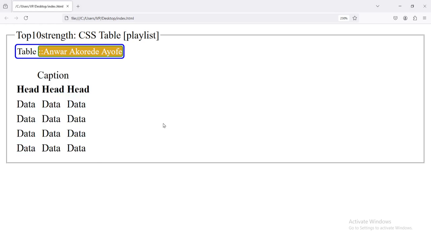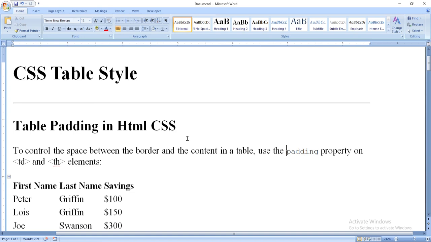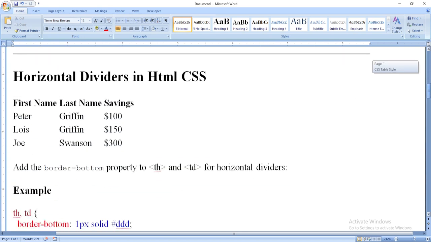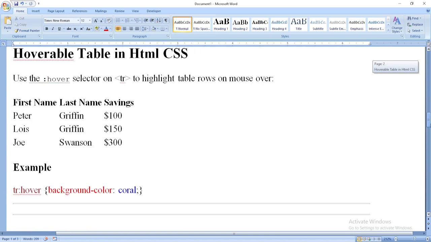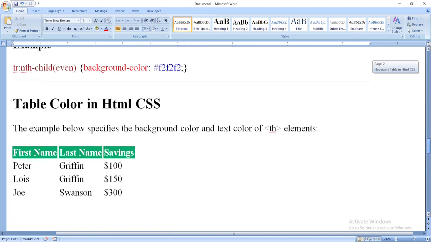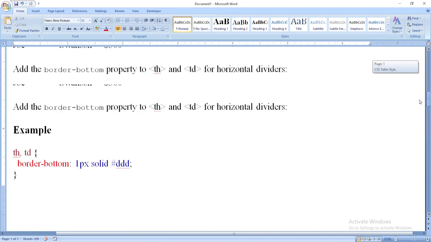So by using CSS table styling, we are going to control the padding, we are going to control the alignment, we are going to control horizontal dividers, we are going to see how we can use hovers in our tables, stripes, colors, and so on and so forth in our table.